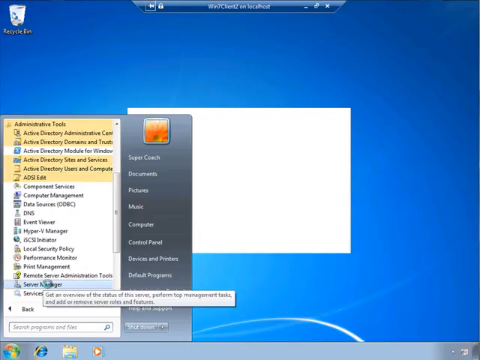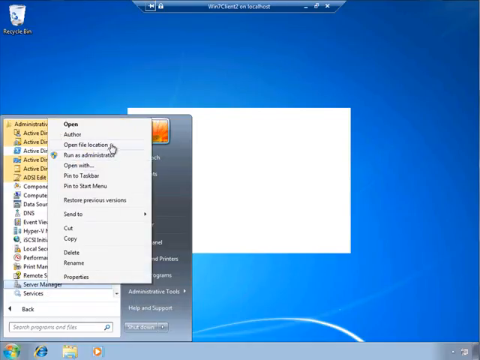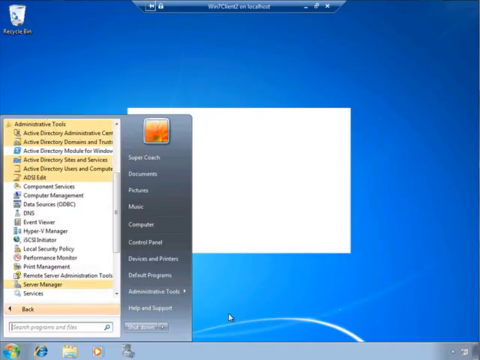Oh, hey, look, Server Manager. Let's go ahead and right-click on this guy, and I'm going to pin the Server Manager to my taskbar. Here we go. I could also pin it to the Start menu too, but I'm really digging this whole Windows 7 interface where we can just stick stuff that we use early and often right on the taskbar. We don't have to have that quick launch thing.